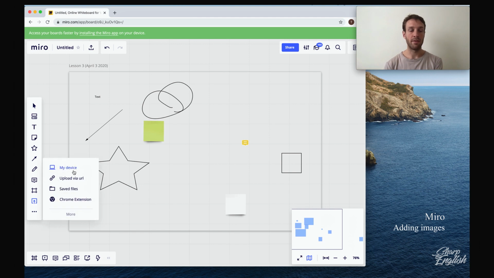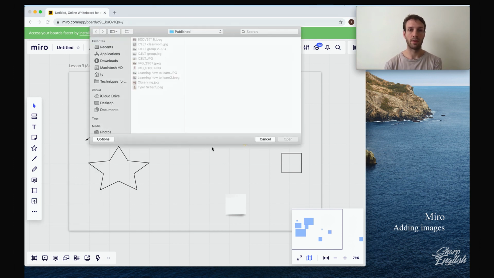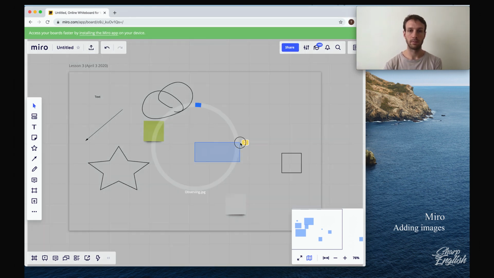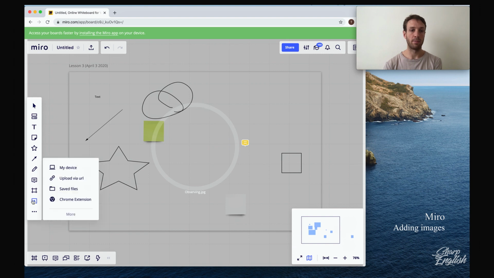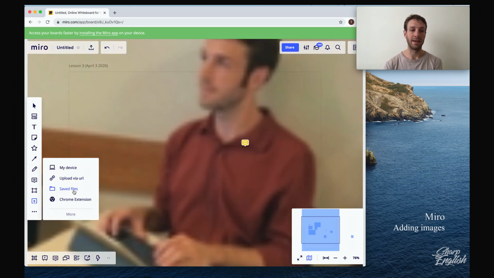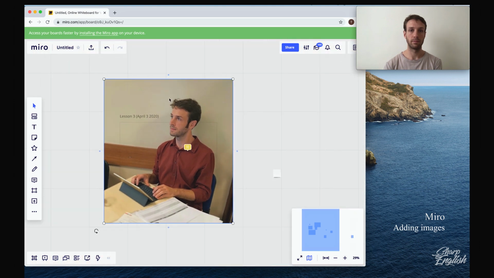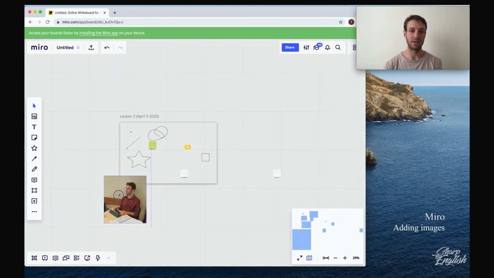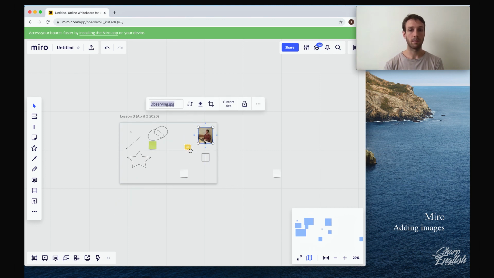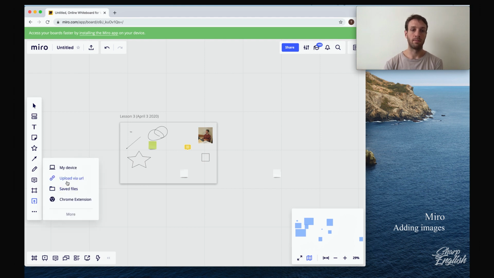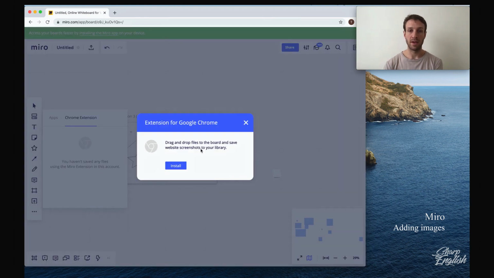Then, if you have any images, you can upload them directly. And you can also upload from online. Got to be careful though, because the sizing is not always very accurate if you want to put some pictures somewhere. You can also upload from Google Images, for example, or if you have a Chrome extension, you can upload from there. Basically drag and drop, and it works like magic.